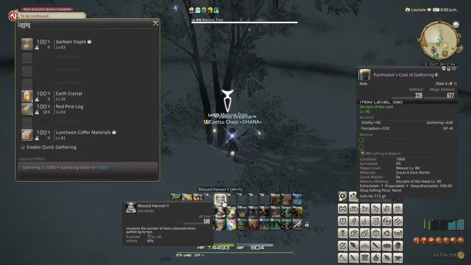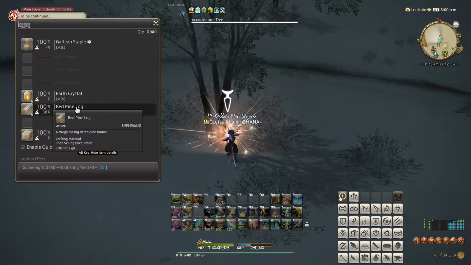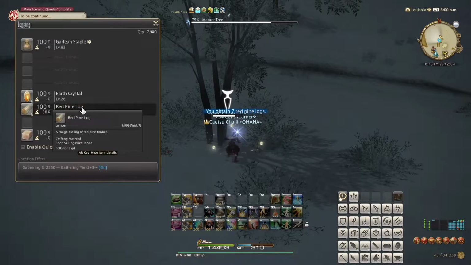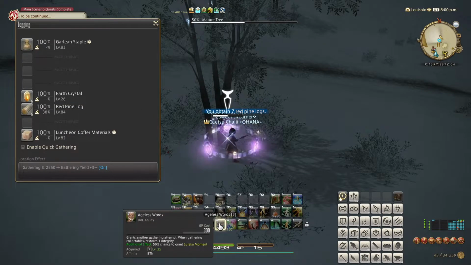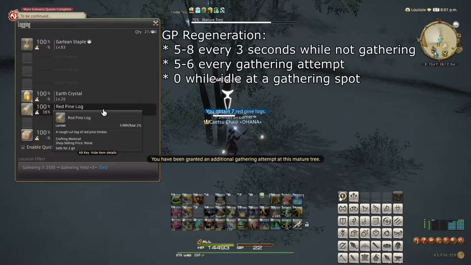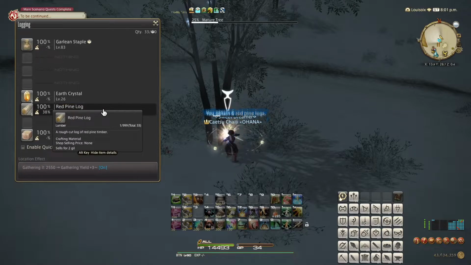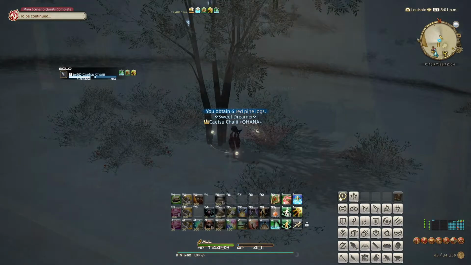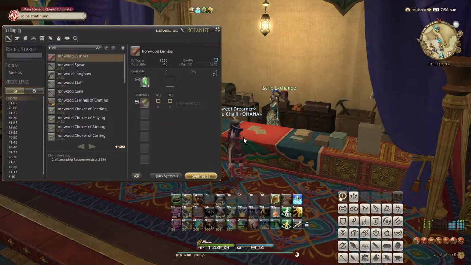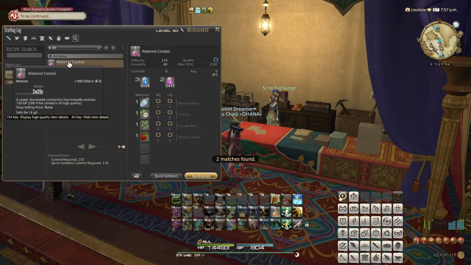First, you may have noticed that when you equip a gathering class, your MP bar is replaced by a gathering points or GP bar. This is the resource you spend to use your gathering abilities. Every 3 seconds while not actively gathering, you recover 5 GP. And every time you perform a gathering attempt, another 5 is recovered. This does mean that if you gather repeatedly and quickly, you will recover GP faster by gathering than just waiting around. The items called Cordials can be used to recover a large amount of GP on a cooldown, so if you really need an intense amount of GP for your current project, make sure to bring these.